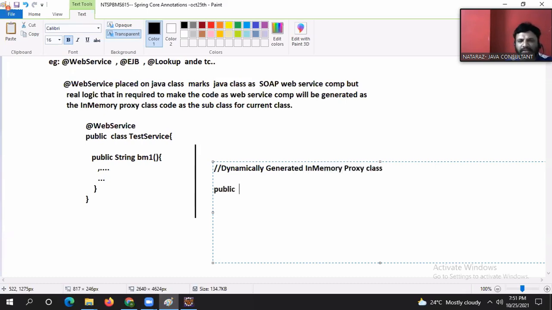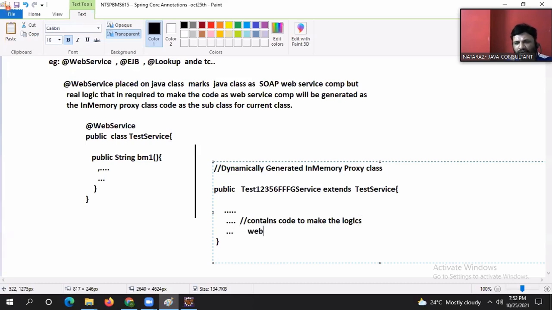Public class Test12345 with some zigzag dynamic class name extends TestService. It contains the code to make the logic web service component logic.